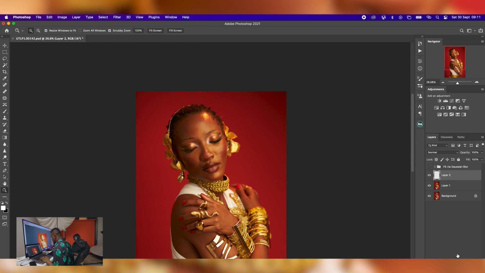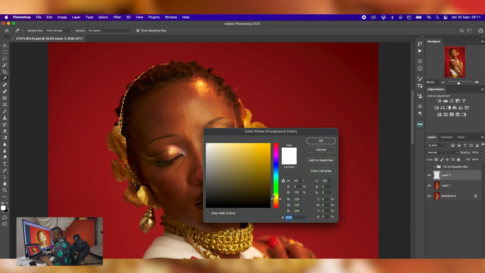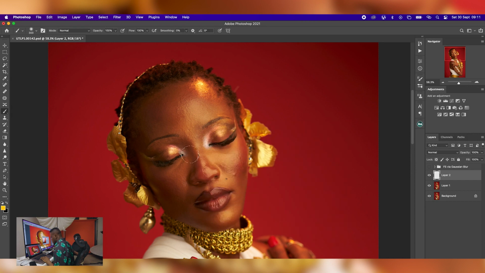If you're planning to retouch, let me use this as an example for you. Let me just choose yellow. So now, the structure of this face moves in this direction.